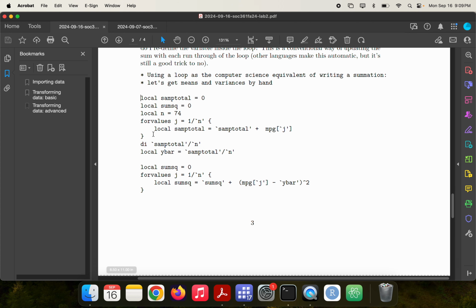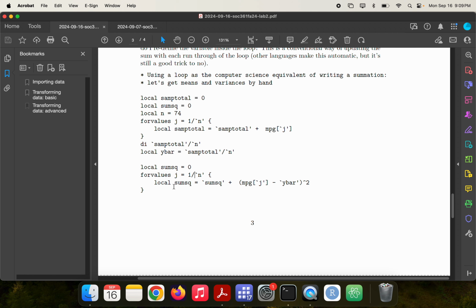And then you can also notice that I do the variance as well. So I write local sum of squares equals 0. Then for values j equal 1 to n. Notice again that I use the two different tick marks, the left and the right tick mark, to invoke the value of a variable.